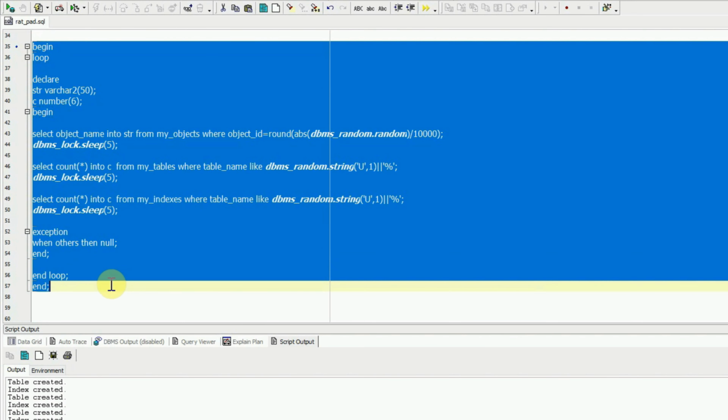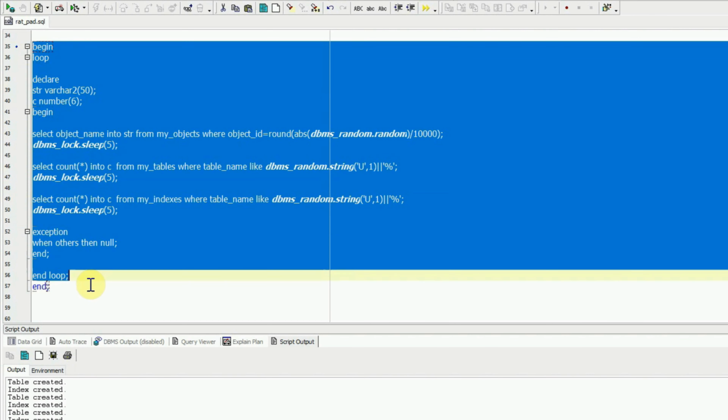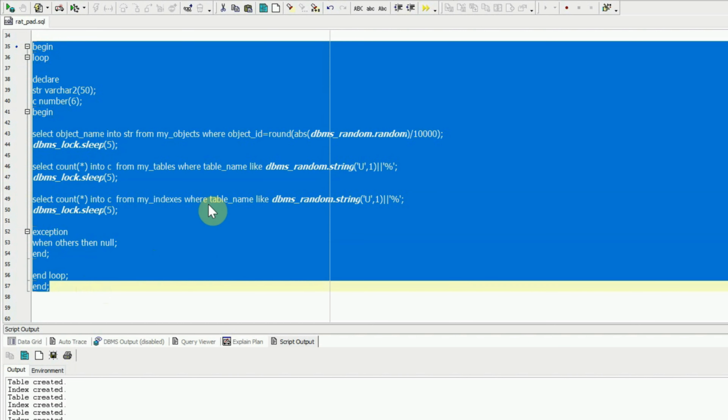And I'm creating one PL/SQL block which consists of 3 SQL statements which will be executed in 5 seconds interval. And these SQL statements will be executed in an infinite loop, and this entire PL/SQL block will be executed in a SQL*Plus session. So I'll establish 3 SQL*Plus sessions using the app user that I just created, and I'll connect to our source database and execute this PL/SQL block. As it is an infinite loop, it will continue to run until and unless we terminate the session.